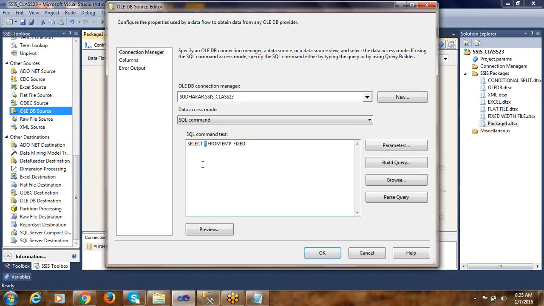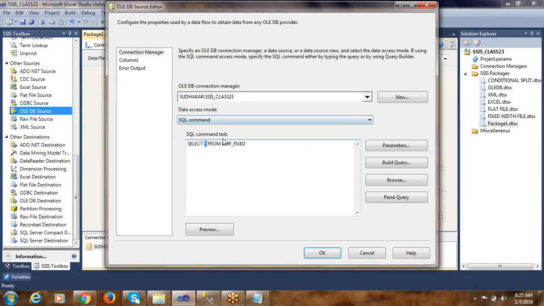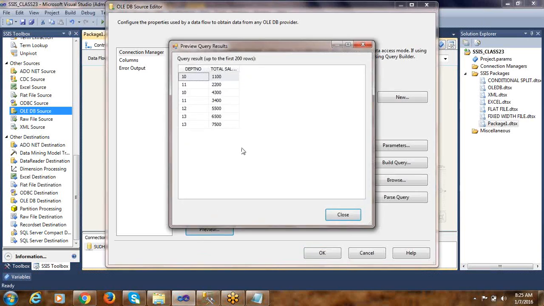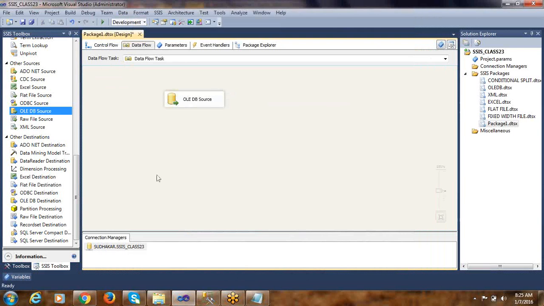Here we want the total salary column and department number. So I will get DEPT number comma, using the square brackets, total salary. Check the preview. See, only 2 columns are retrieved. Close it. Click on OK.